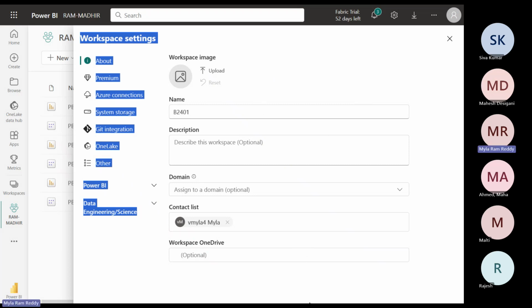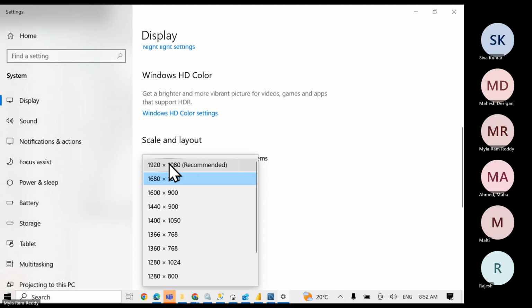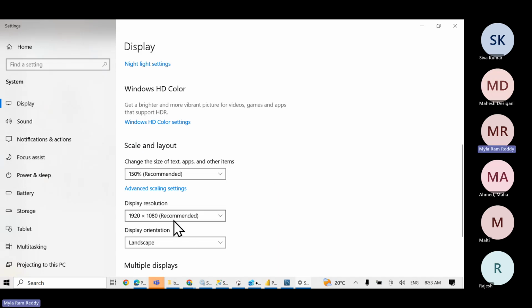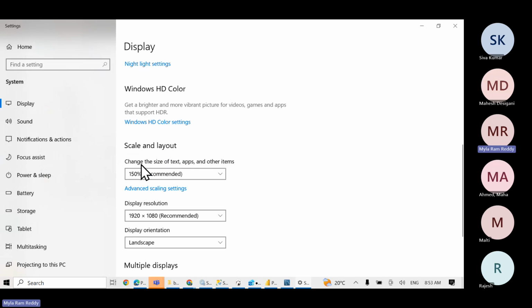Somehow I'm not able to see it because of my resolution issue. Maybe we can use F11, sir. Sorry, F11. This is the recommended setting showing: change the size of text, apps and other items, 150% recommended. 100% is not recommended.